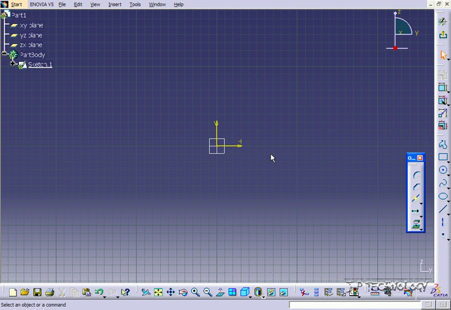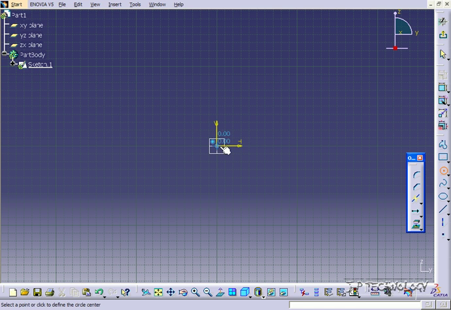Now, this is a really good tool if you have an intricate profile or sketch that, again, would take too much time to move to another position. You can just pick it, move it, and drop it somewhere else. Now, what I'm going to do is I'm going to show you a couple examples of how to do this.